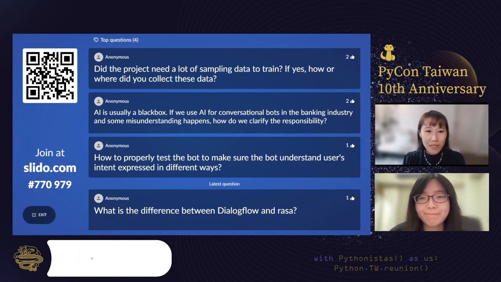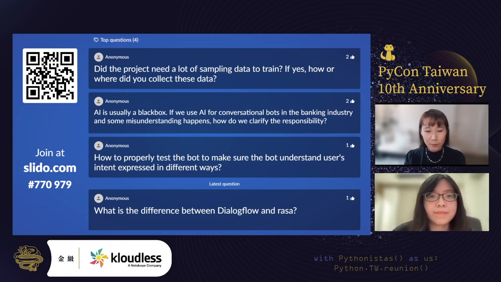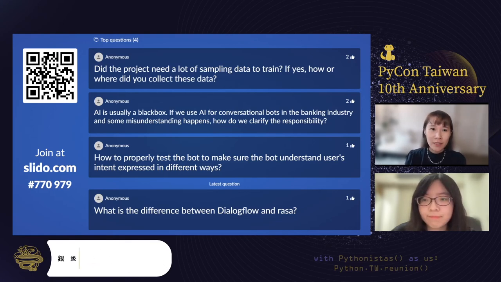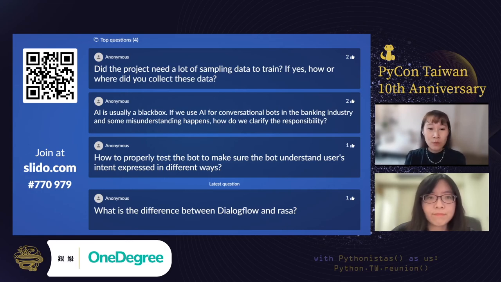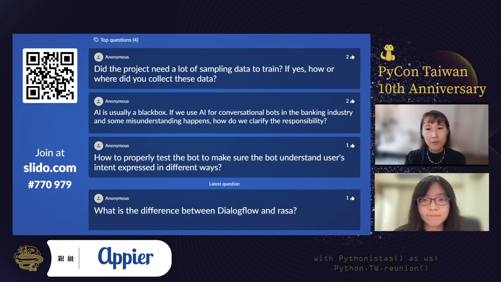That's a really good question. I think in the talk, I briefly showed a slide. Actually, for the demo project that we worked on, there are only a few, maybe less than 10 training examples per intent. And the reason why the bot already understands quite a lot of the intents and entities is because I use spaCy as a pre-trained language model. So in this case, we're basically cheating there and getting some help. Even with a small sample size, the bot already understands a lot. As to the question on how you collect the data, if you train everything from scratch, it will be slightly more complicated.